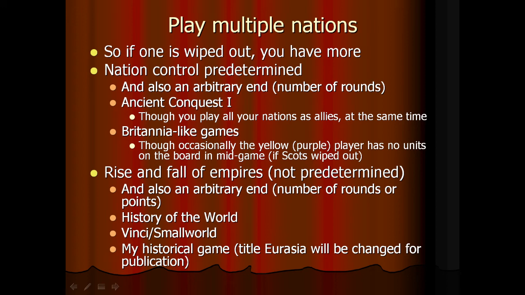Now, as opposed to predetermined nation control, we have games where it's the rise and fall of empires, and which empires you have are not predetermined. And these also have an arbitrary end in a number of rounds or points. History of the World would be the most well-known of these. Vinci and its successor Small World are pretty well known. I have a historical game that will be published this year or next year with the title Eurasia, although that title is going to be changed. That is Rise and Fall of Empires.